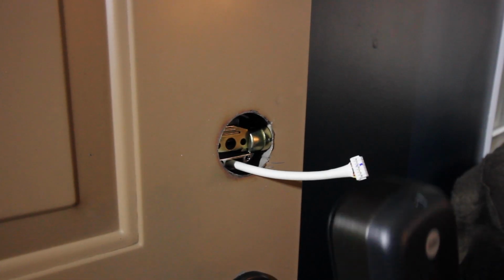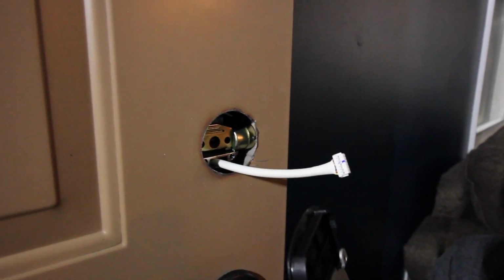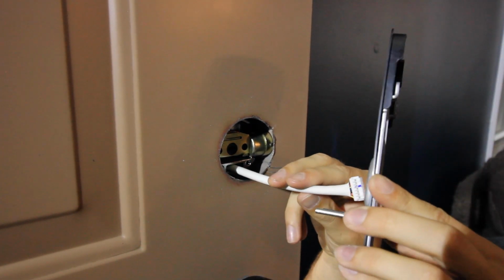All right, so the next portion is we're going to take this mounting bracket off the back of the inside portion. It's got 2 little pins that are going to match up with the other side of the unit. So we're going to slide this in, just like that.